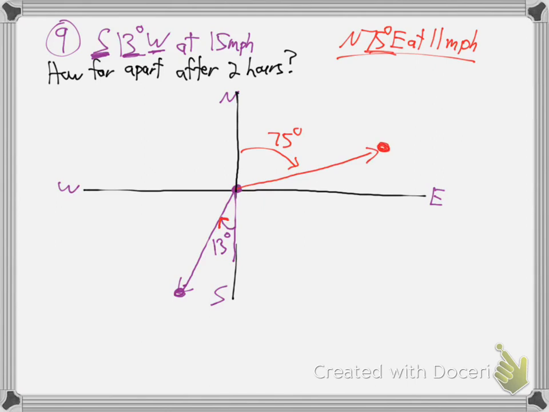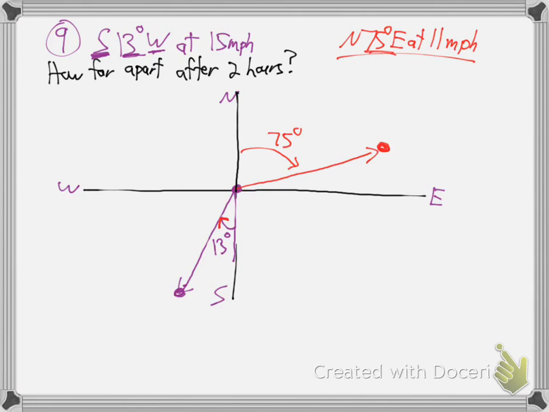Is that bearing stuff making good sense now? So you always do the first thing they give you, like south or north, but then go west or east as they tell you. South, 13 west. North, but 75 east, which is almost 90, right? Almost all the way over to the east. Okay, great. So I got those.